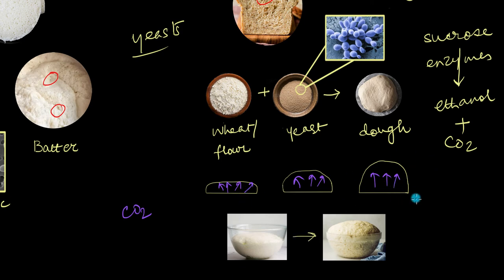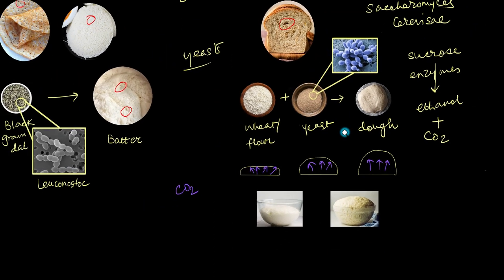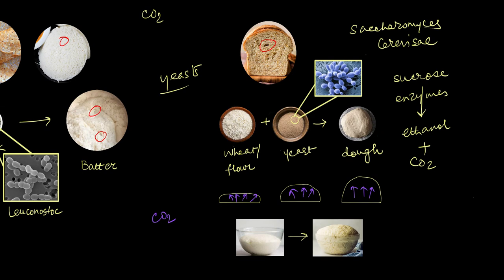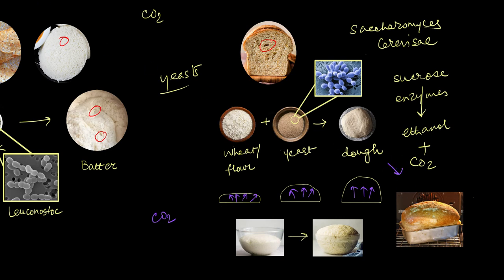That is why this bread is going to puff up like a puffer fish. Once the dough has risen to our favored height, we are going to bake it in an oven. When you do that, the dough will get hardened completely, kind of like a boiled egg. The carbon dioxide pockets will remain inside, but all the alcohol which was produced, the ethanol, all of that will be evaporated away when it is getting baked. Because the carbon dioxide pockets still remain, when this baked bread is done and you cut it open, you will see these large holes inside of it where the carbon dioxide was originally trapped. And it is this carbon dioxide which is going to make the bread so fluffy and airy and light.